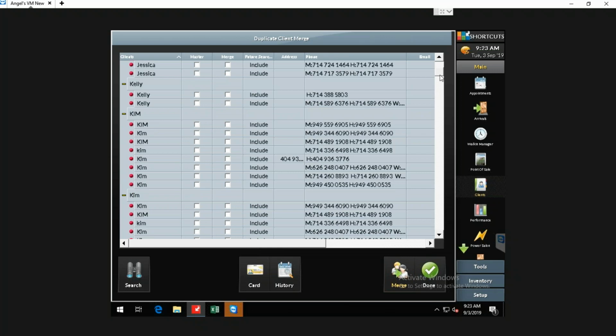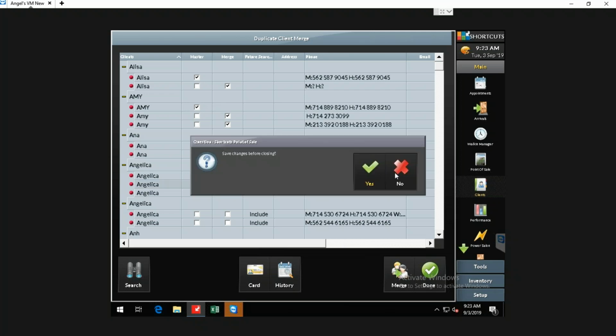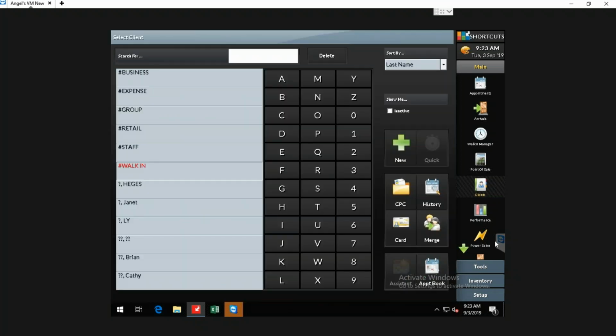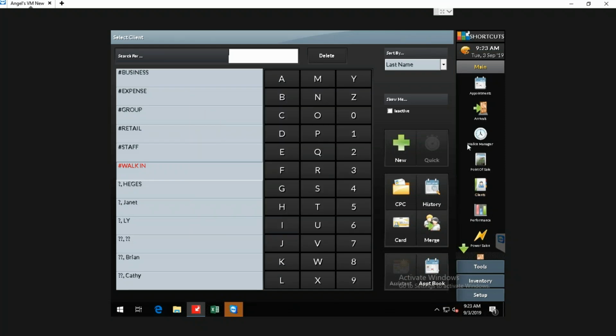So Shortcuts is going to combine the first 10 or 12 customers that I told Shortcuts were duplicates, and then when it officially completes merging them, Shortcuts is going to exit. And when Shortcuts exits, that's your note. That's when you know that it's okay to restart Shortcuts. A dozen customers have now been merged. Your database is a little bit faster. So then the following night, you repeat the steps.